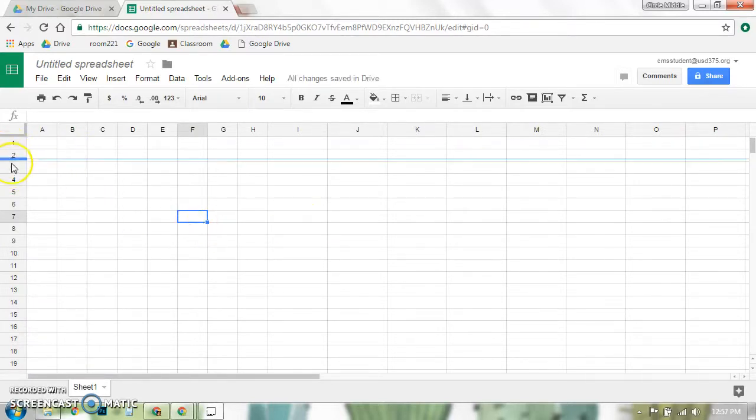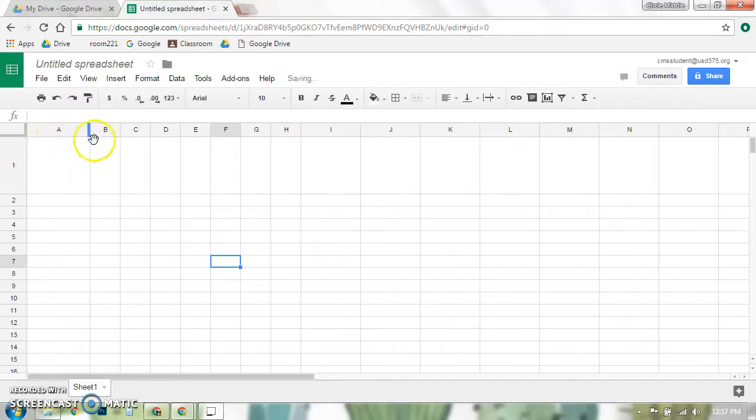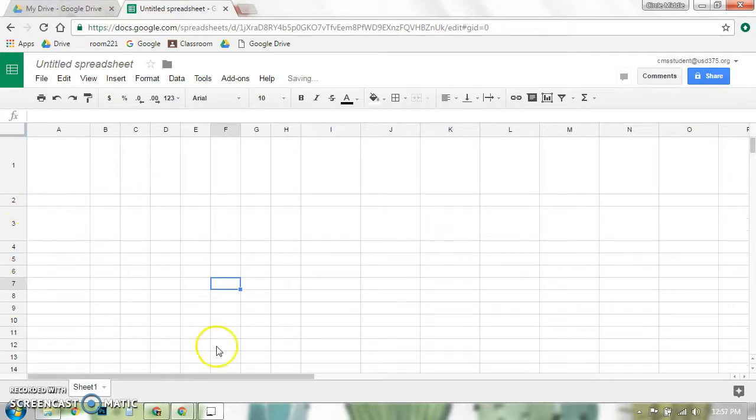Same thing for my rows. I can click and drag and make those bigger. So as you're making your grid for your calendar, that's how you're going to make your boxes as big as you need them for your dates. You won't necessarily start off with one big row. You just make it as whatever you need. If you need a small row and then a big row, you make the grid whatever you need to make your document look like your example. So those are your rows and your columns and how to resize those.